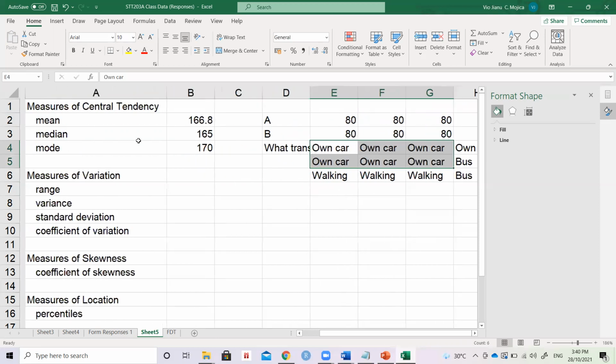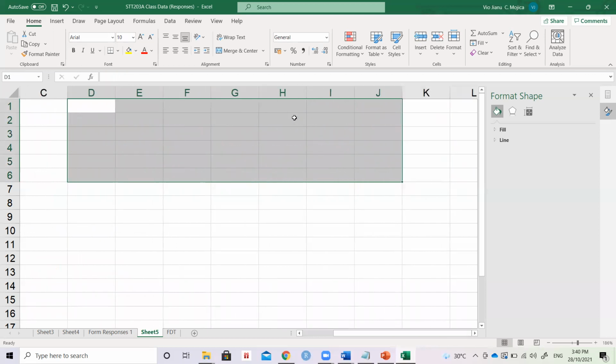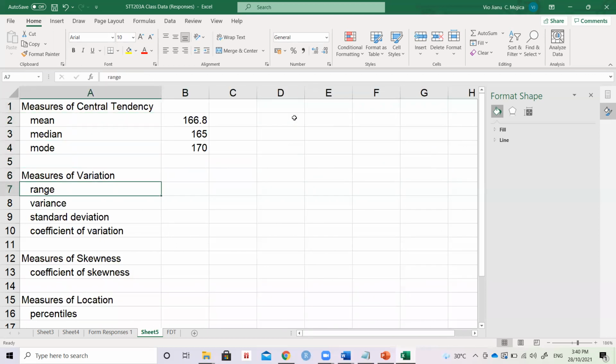So yun. Advantages of one over the other. Of course, again, you can present them everything, but it's caution lang, the mean is quite prone to outliers, sensitive to outliers, and then the mode, it has an advantage of being used for qualitative variables. So sige, yun na yun. So what about measures of variation? As the name suggests, they measure, of course, variation. Gaano ka kalat-kalat, gaano ka dikit-dikit yung mga values.